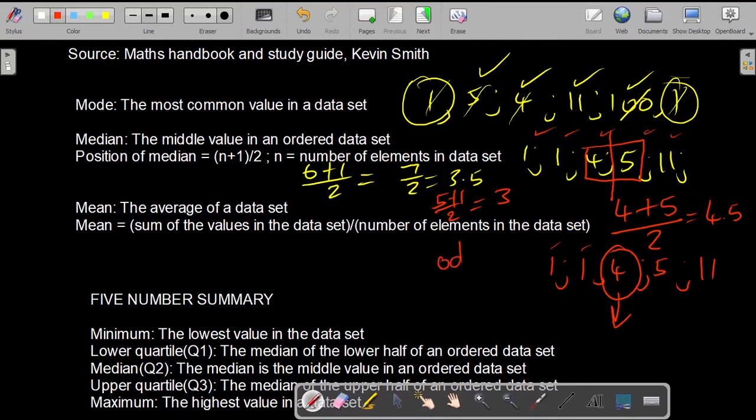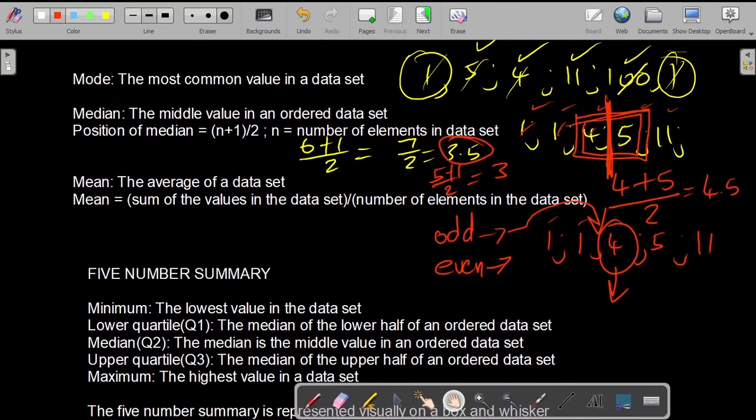So if you have an odd number of elements, then your median can basically be found directly from the data set. But if you have an even number of elements, you have to divide the elements on either side of the line that you basically draw. Like in this case, we found 3.5, so you had to count 1, 2, 3. Right in the middle of the 2 points, then you basically add those and divide by 2 to find your median. And now the mean is the average of the data set.